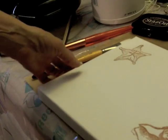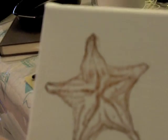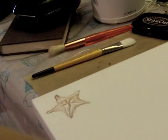Okay, so I'm back, and where are we? I'm trying to show you guys, hold on. So this is where we're at. I have the embossed seashell and starfish embossed in opposite corners. So what I'm going to do now is I have my Jenny Bowlin blue, and I'm just going to apply it all over the place.